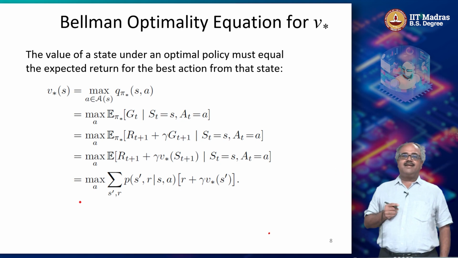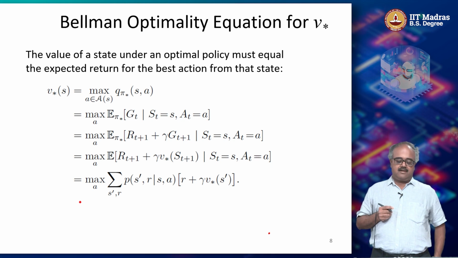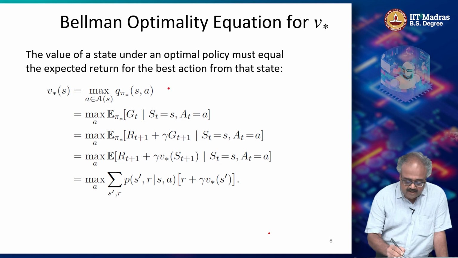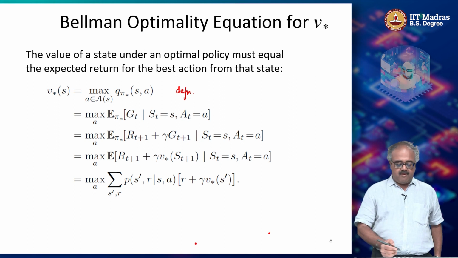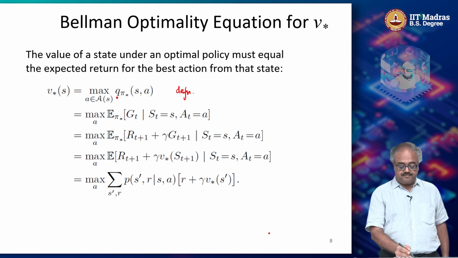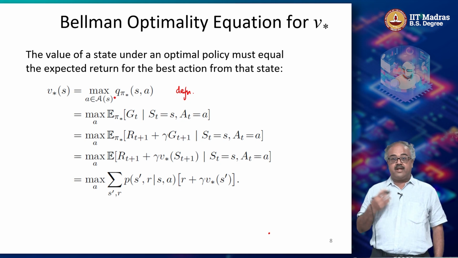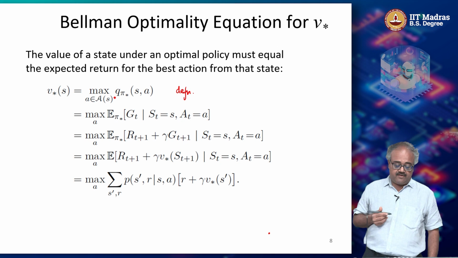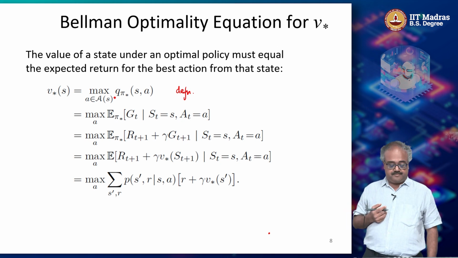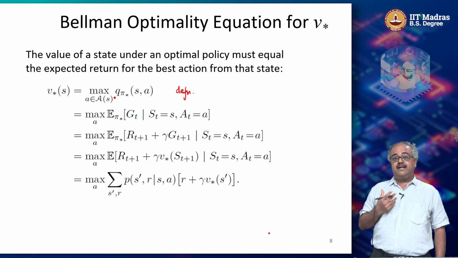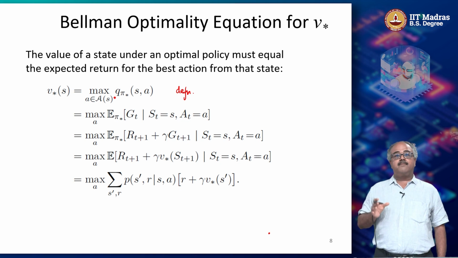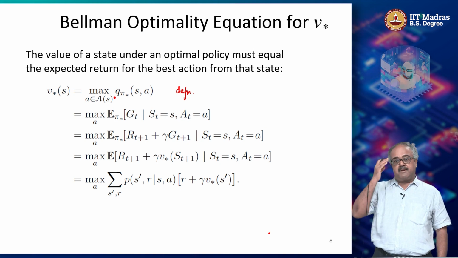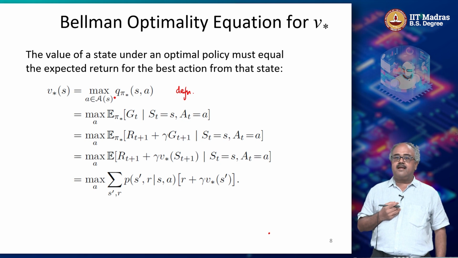We are starting with one very cool observation, right. So, this is by definition, the first line has to hold by definition. So, what does it mean, right. So, we say that V star of S is equal to max over A, that is max over all possible actions I can take in state S, Q pi star of S comma A. What is that? So, Q pi star of S comma A is what? Remember, by definition, what is Q pi star of S comma A?